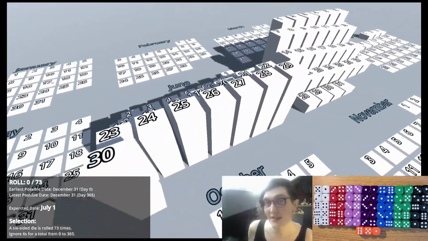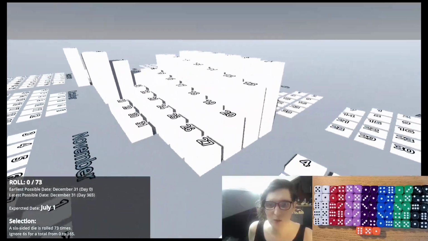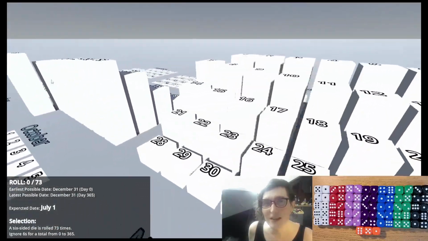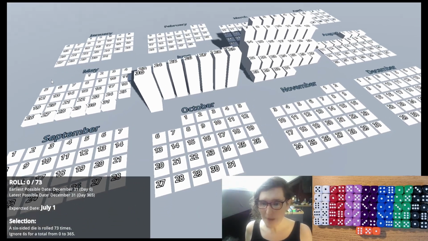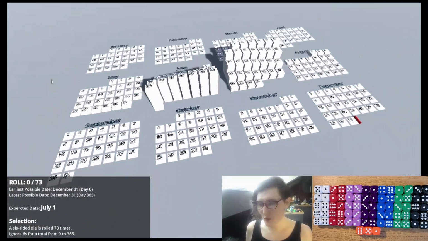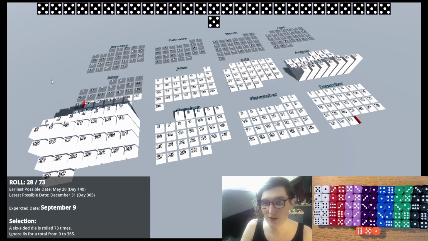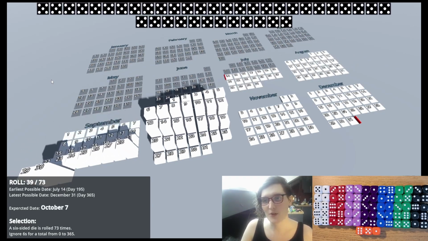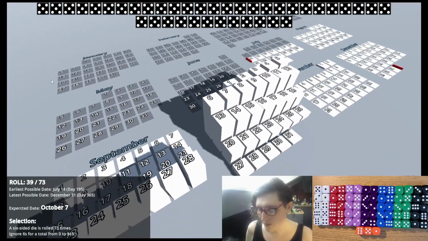But that said, it's still random because we don't know what it's going to be. We can see which days are more likely. And this will adjust. Let's just simulate rolling 5 a bunch of times in a row, so you can see the predicted outcomes adjust based on however we're doing.